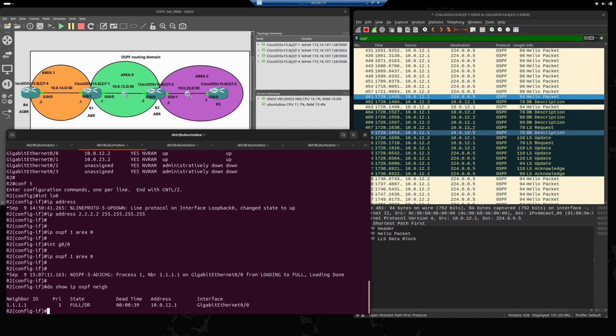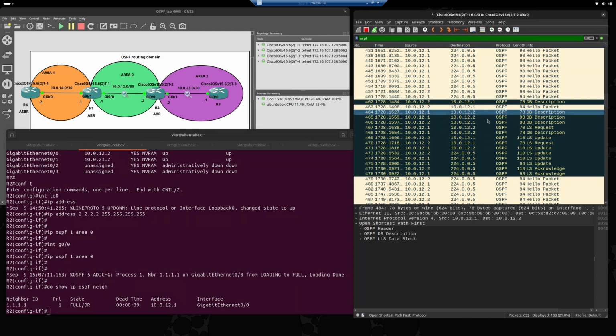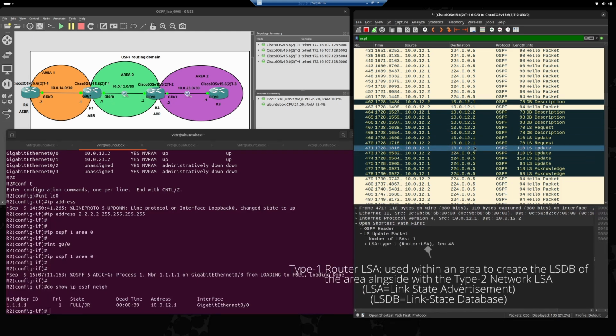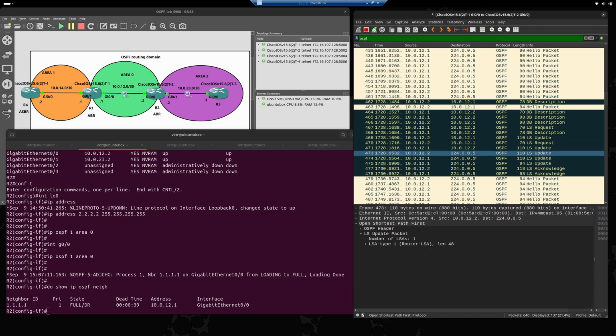They are exchanging several packets: database descriptions, link state requests, and type 1 LSAs, which are the basic building blocks to create a link state database. And I think we should have one type 2 LSA.